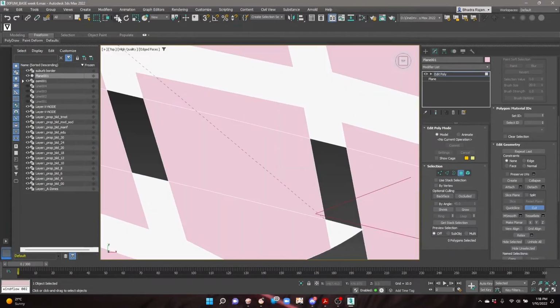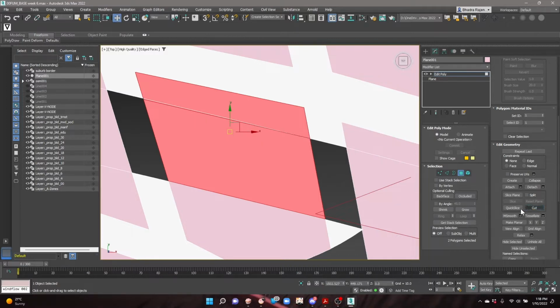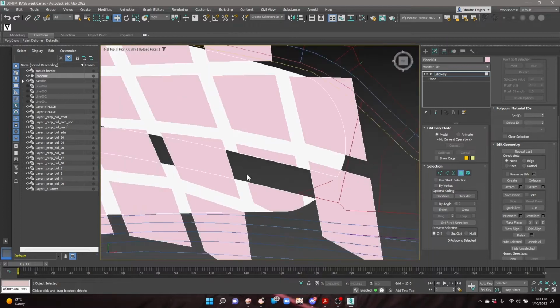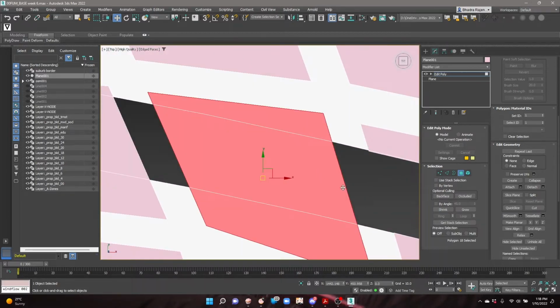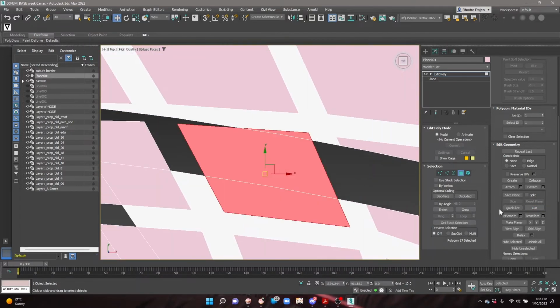To remove any parts of the buildings that extend beyond the blocks, select a face and then scroll down to edit geometry within the face selection of the editpoly and choose Cut. Select and draw a line along the cutting line to divide the face and split them. Then select and delete the part that extends beyond the city boundary. Repeat until all the extended parts are removed.